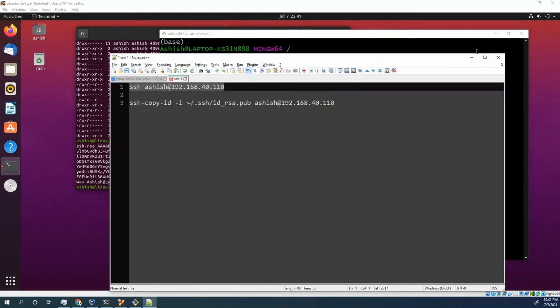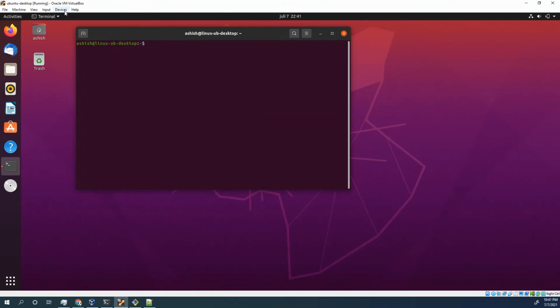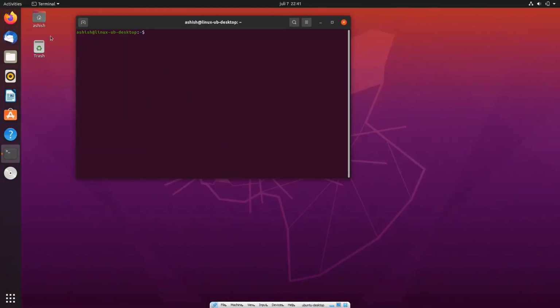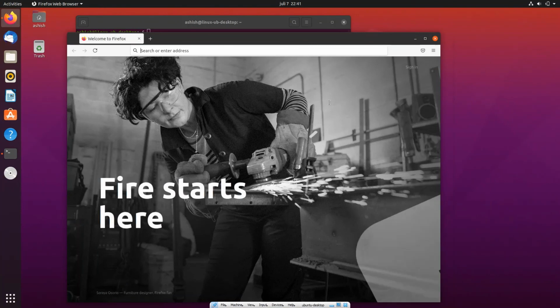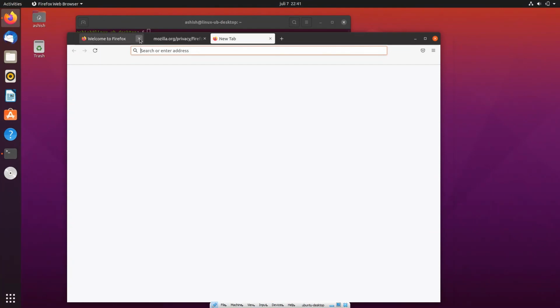So yeah, that's pretty much it. You have a fully operational Linux virtual machine desktop available for your use. And you can enter the full screen mode and use this machine as your local machine. So let's say I will open Firefox, and there you go. Let's see what happens. As you can see, internet is accessible here inside this machine.